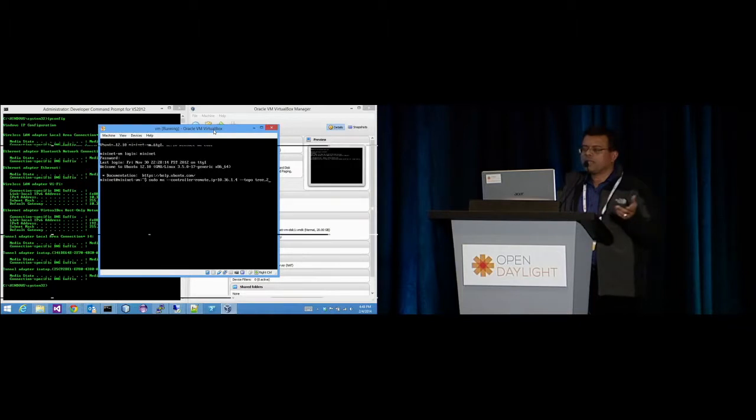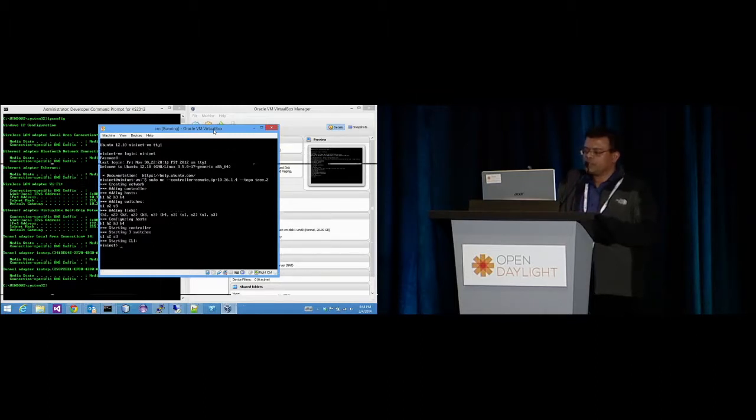So this is the same command that we executed on the other Azure instance. And again, you will see a bunch of switches will be created, hosts will be created, and it actually shows you how the things are connected to each other. So host H1 is connected to switch S2, host H2 is connected to S2, and so on. They're all configured, everything is ready.